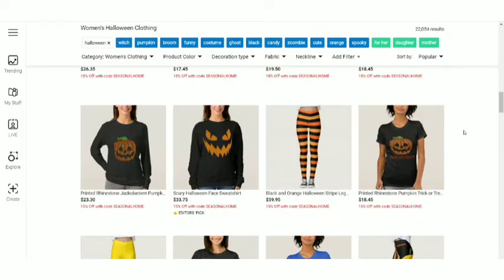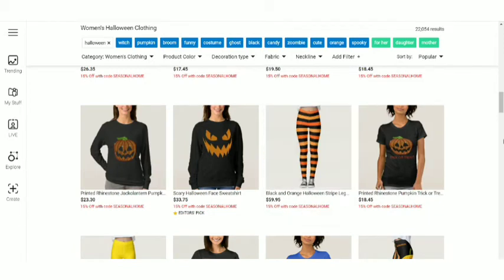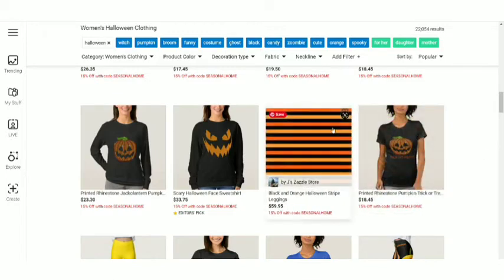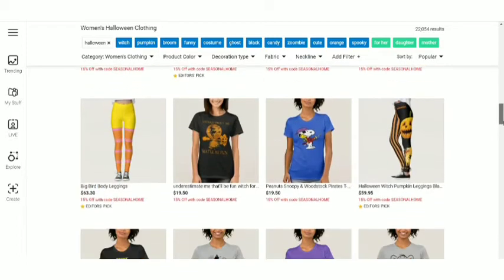You could have a color theme. Another thing I want to talk about is a color theme. Halloween would be related to a color theme, like yellow, orange, or maybe different shades of red or black. Such colors would be related to Halloween. So you could have a color theme or color niche as well. Look at this legging design over here. You could see this is a stripe pattern. This stripe pattern you could have on the t-shirt as well, or completely on the scarf, or even on the mask or apron, whatever it is. You could have stripes. You could have a color theme related to Halloween. So that is one thing you could target.